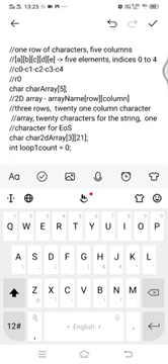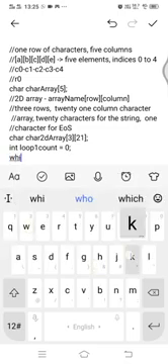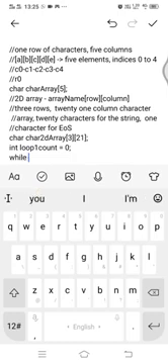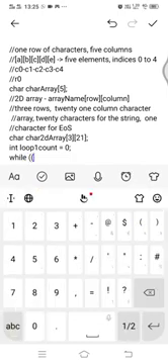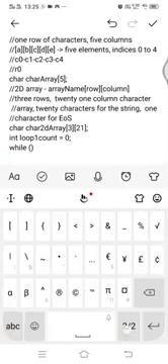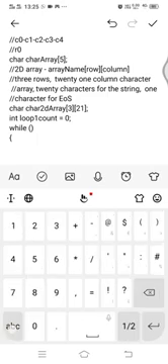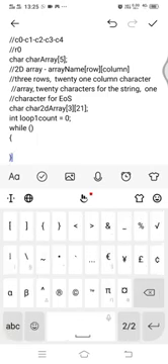Now, let us input values into our dear 2D array. So you first obviously set this, correct?